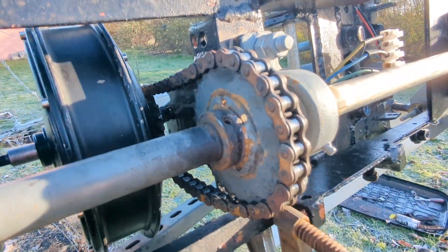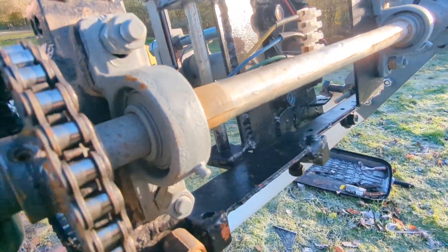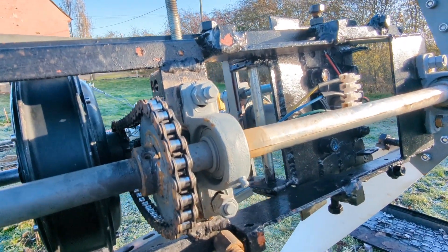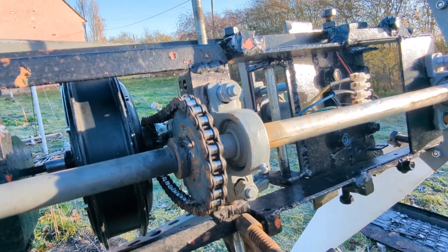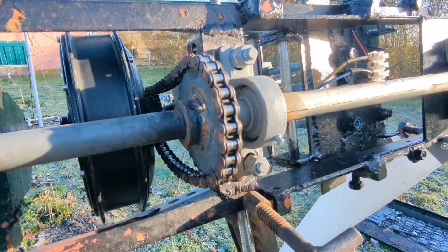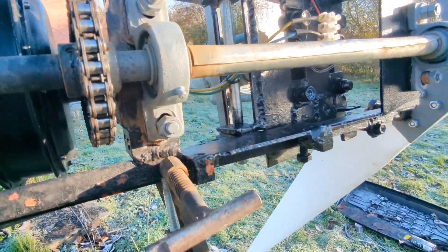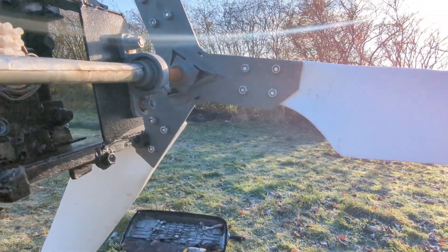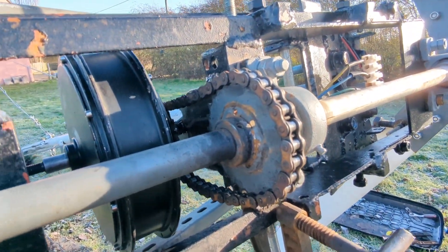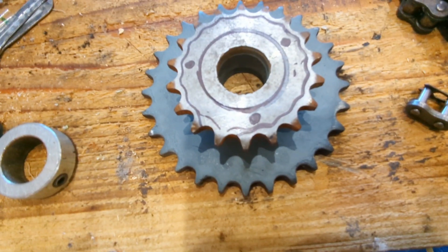That's the plan — low wind mode for a week and a half, then hopefully we'll get some more wind and change it to the 28-tooth. The 28-tooth as opposed to the 26 should help because it's spending quite a lot of time in 24-volt mode making only five or ten watts before it really gets going. I'm hoping with that gear we'll get up to a hundred watts, and then it'll push on massively. It's all about the wind speed — at 15 to 20 miles an hour this thing will be ripping along. I'll let you know how I get on; hopefully it'll be back up in a day or two.